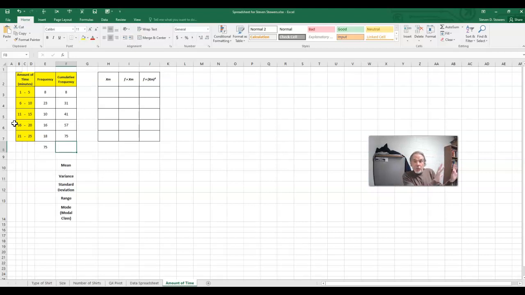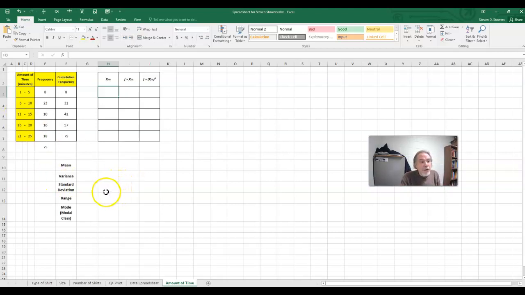Now we're at the top of the second page of the instructions. We're ready to complete this second table over here. So we're going to find the midpoints. That's another thing that you could just do yourself and type in the actual numbers.